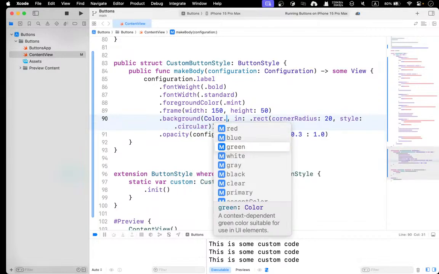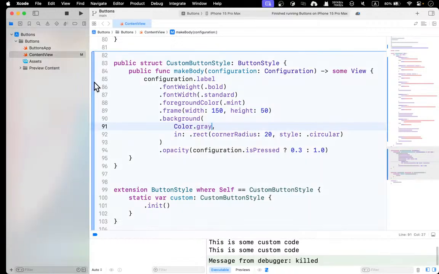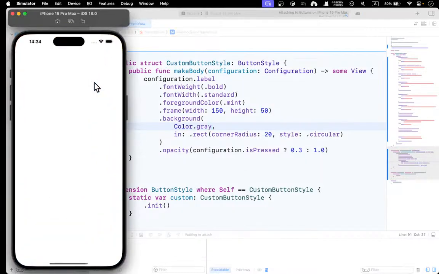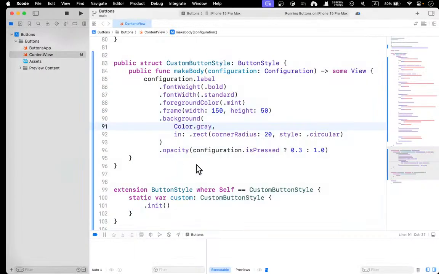Background will be gray, something like that. Yeah, so you can change this. This is much better. If you use a really pure color, it will not be good, it will be something really too loud. Okay, that's already pretty good.